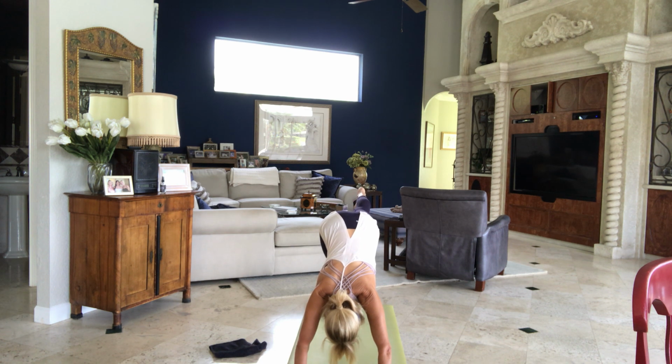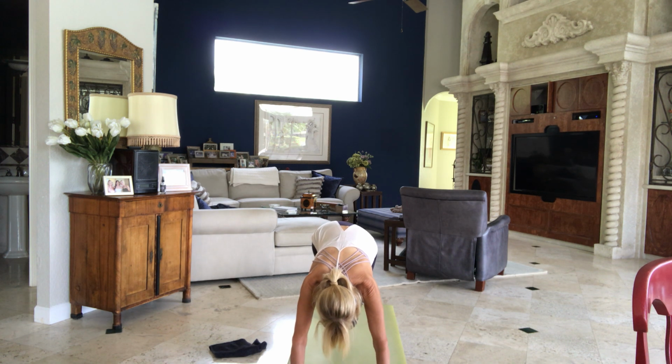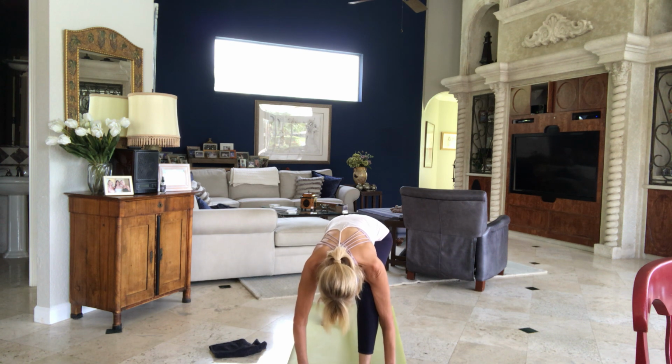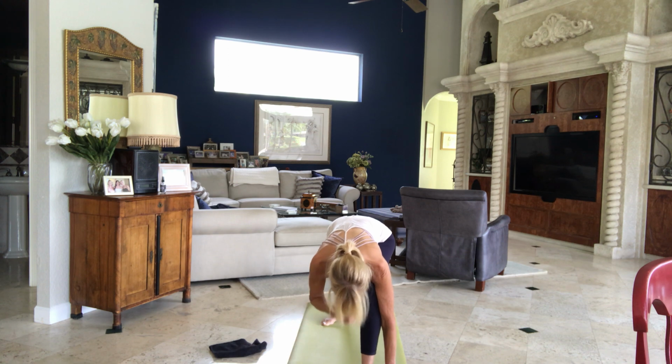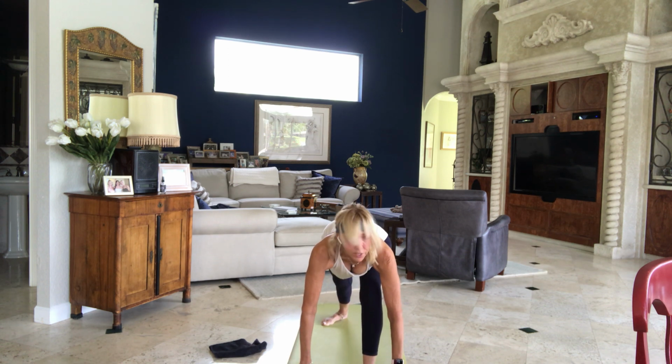So hug your hips to center. Bring your left knee to your chest. Come forward. Step your left foot forward. Keep your hands on the floor. Turn your back foot on its side. Couple of degrees, pointing towards the front edge of your mat. Good. Come to your fingertips and hug your hips towards center.